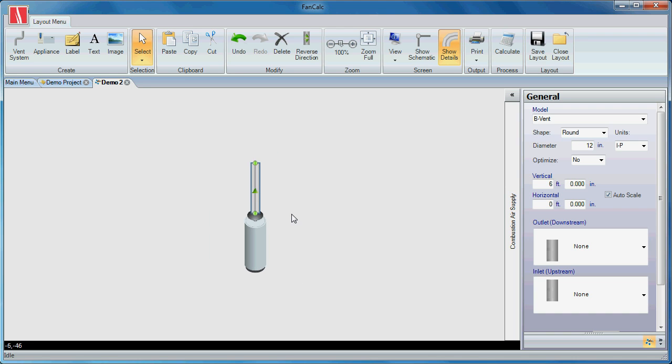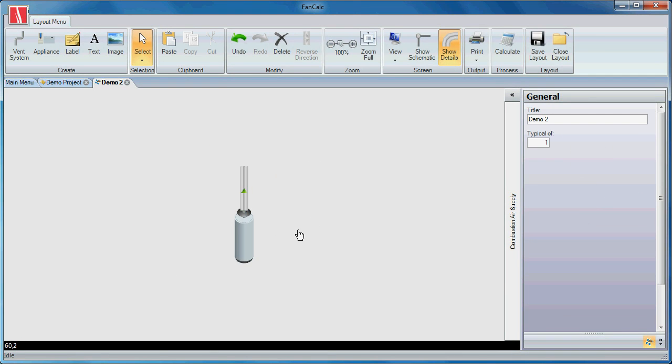So now you have the ability to zoom in, zoom out just from the mouse, and then also if you press the center mouse button or the mouse wheel and hold it down, then you can pan the drawing. You're actually not moving anything, you're panning the drawing. You don't have to have anything selected to do this. And then finally, if you just want to see everything and zoom to the window size here, you can just click zoom full, and it'll highlight everything and zoom to 100%.